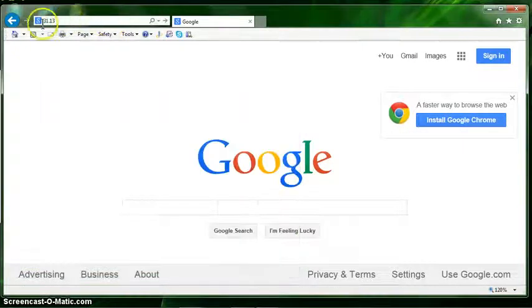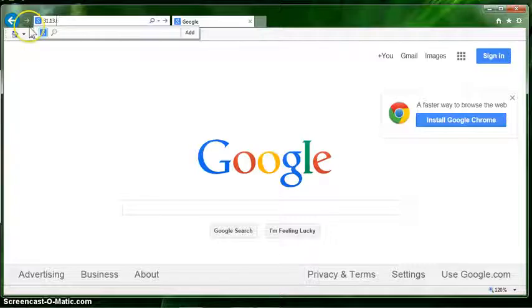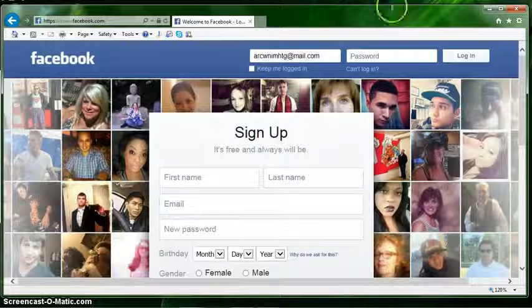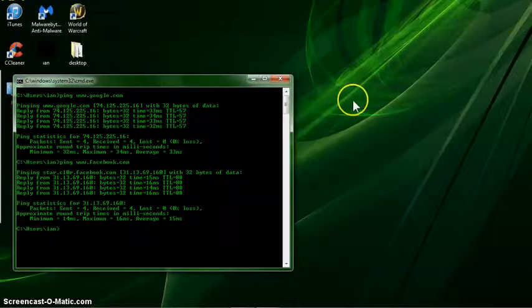Enter. Look, it brings you to Facebook.com. See, even if it's blocked, you can get past it by using the website's IP address.